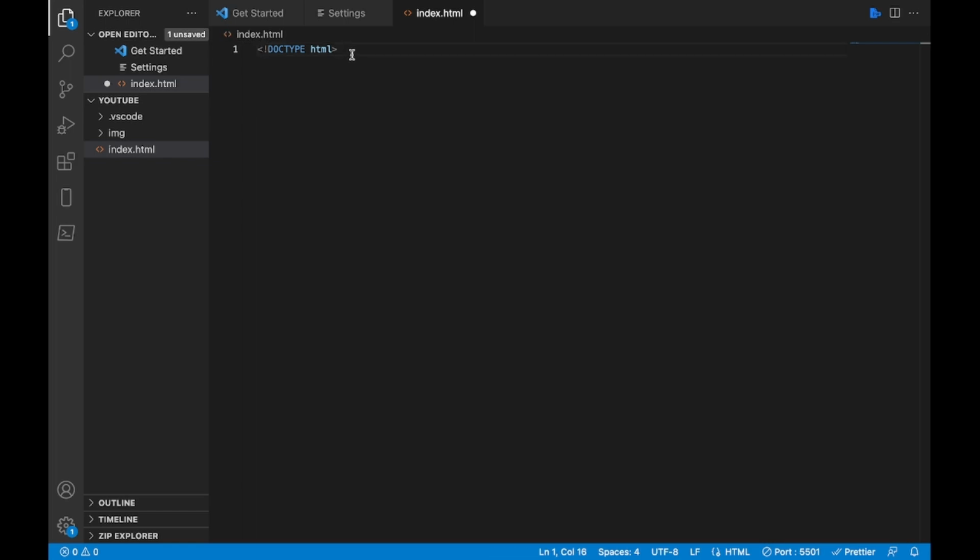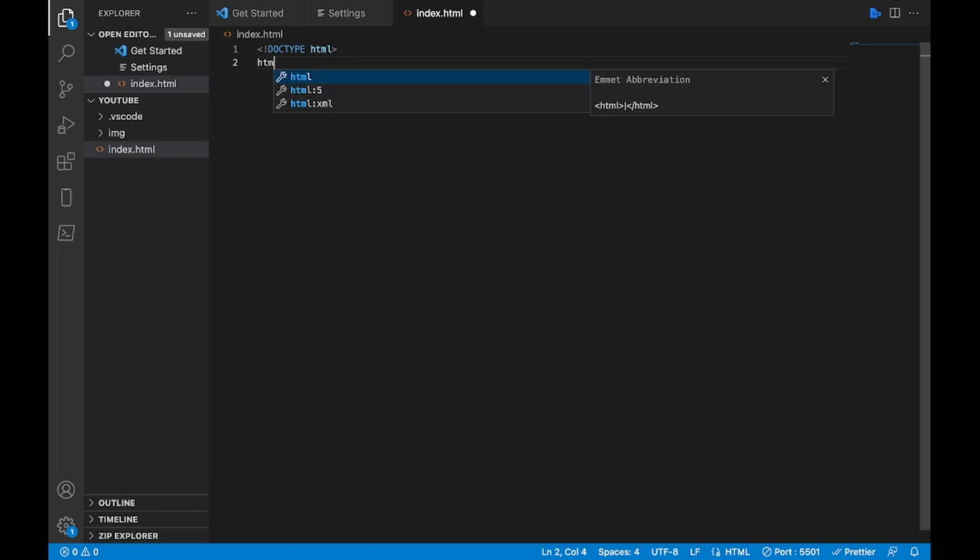Okay, after this one, we need to activate the page. We need to start the page. How do we start the page? To start the page, we just use this tag, html. Things that are inside brackets like this, inside the greater than and less than signs, we call tags. So this is an example of a tag. Later on we will talk about self-closing tags, tags that close themselves. So we'll talk about that later.